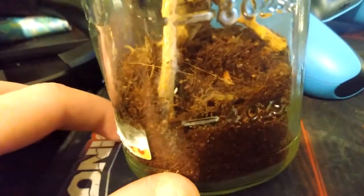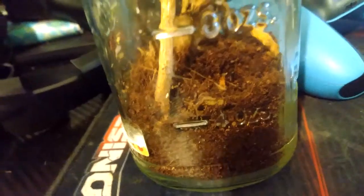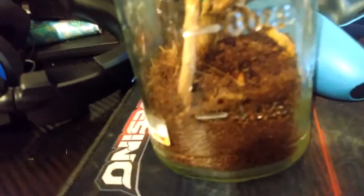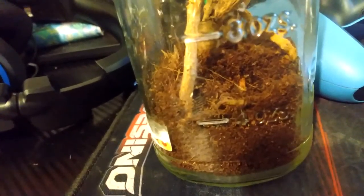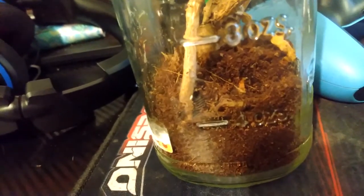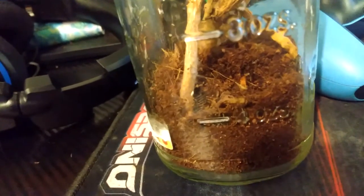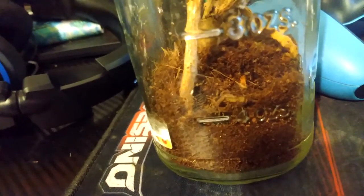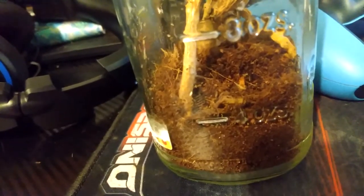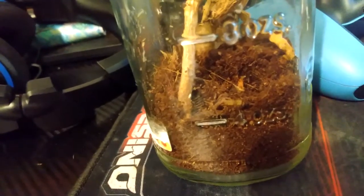Definitely not something I'm gonna hold in my hand, even when she gets bigger, and even my other ones. Not like I'm scared of them, I just, you know, they've got hairs, and in my opinion, these kinds of pets, I don't think you should handle them all the time. If you wanna take them out and have them on your hand, sure, go on, that's you. But I like just having them in a nice area, feeding them, and making them happy that way.